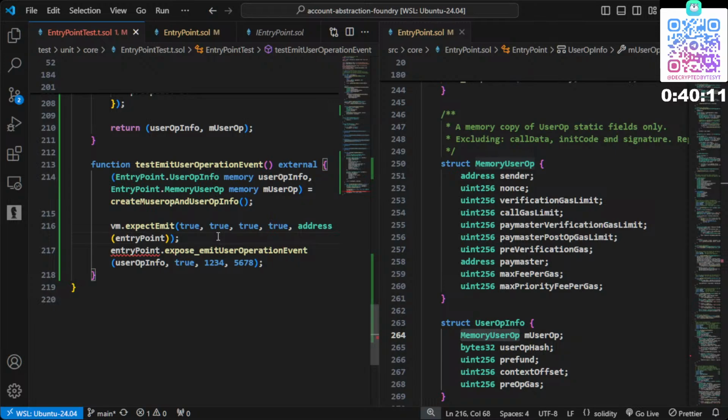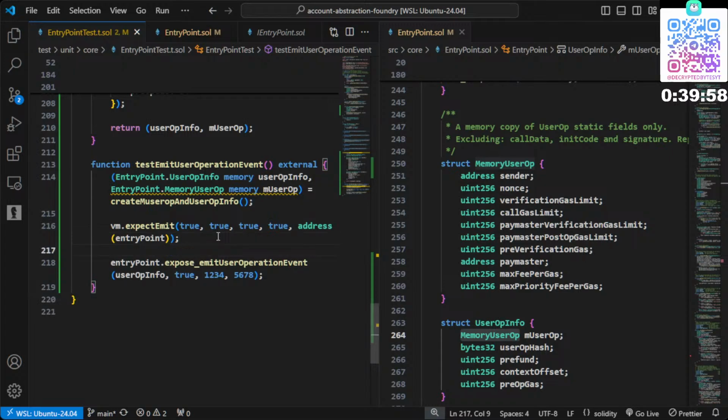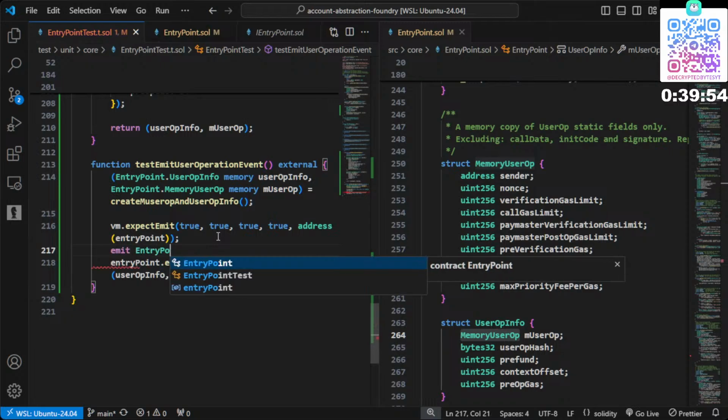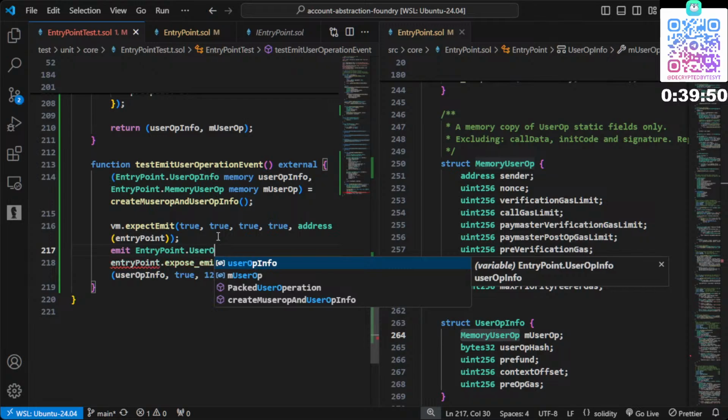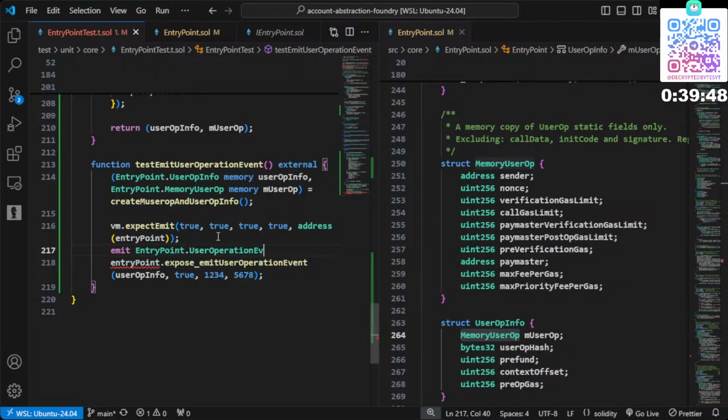So we are saying we know all three indexed parameters, and we know all the unindexed parameters along with the address from which the event will be emitted. Next will be emit entryPoint.UserOperationEvent.